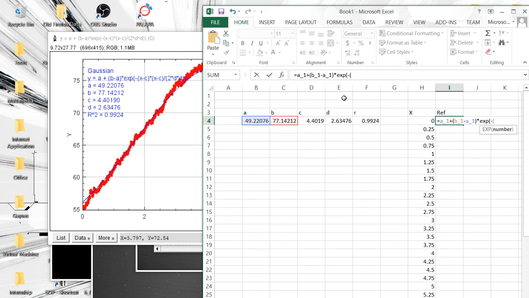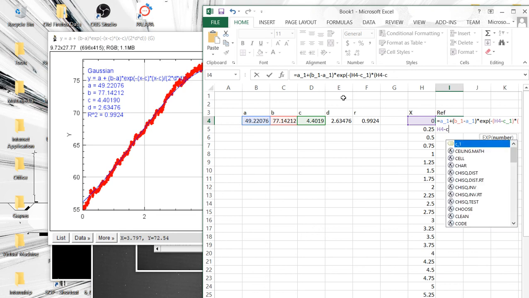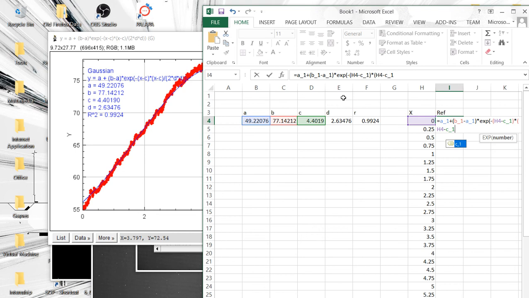This is my data in here, and then minus C1, multiplied again by the exponential of minus C1, divided by parenthesis again, multiplied by D1.